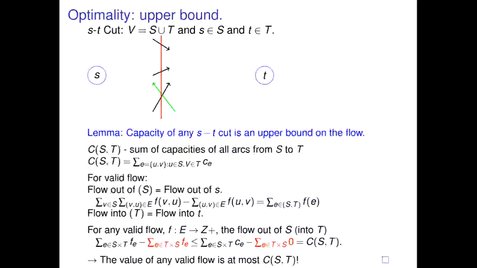Each one of these values is less than C of E, and let's just upper bound this by 0 because it's being subtracted. So we know that the sum of this flow has to be less than the sum of C of E, which is equal to the cut size. Okay, so it's an argument. If you actually did it in matrix form, you get exactly the weak duality for the linear program. If you wrote this all down as a linear program, this is the same argument as the weak duality. You use the feasibility of the primal to show this upper bound.